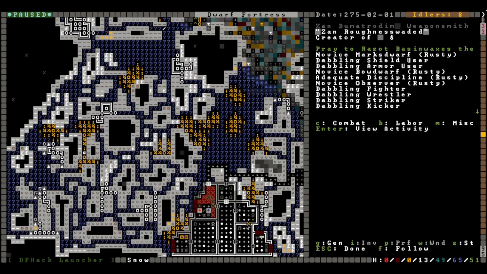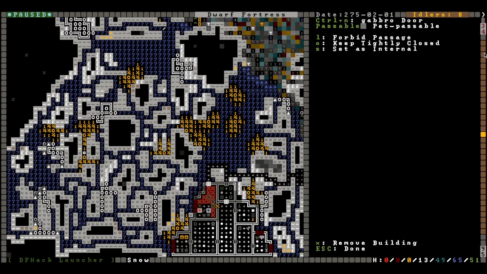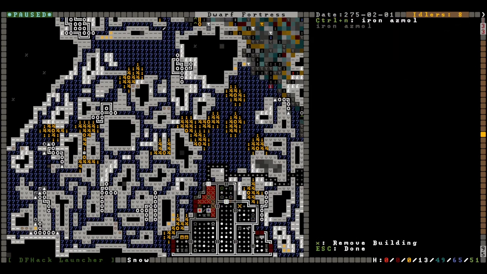Over here is Zan Roughness Weighted, creator of apparently a nameless artifact. That's interesting. You're a legendary weaponsmith. Yes, that's right. This guy's a weaponsmith. He's also a vampire. So in order to keep him separate from the rest of the fort, and also as insurance against us being annihilated at some point in the future, we've locked him up down here. He doesn't need to be fed or watered, so he's all good. But he's got really nice facilities. You can see he's got a bedroom, a workshop, some nice statues.